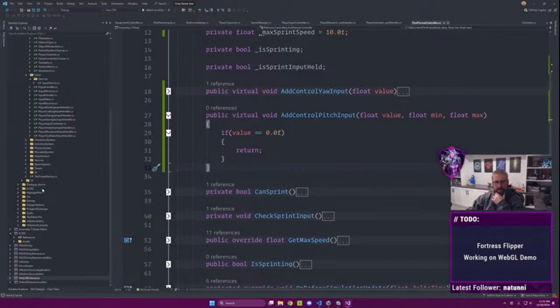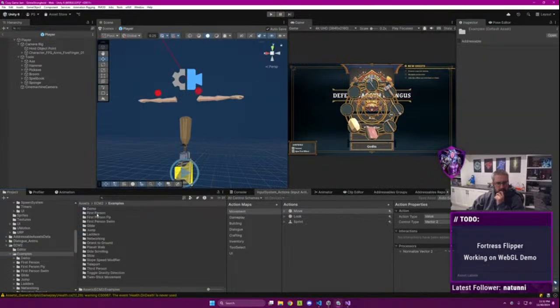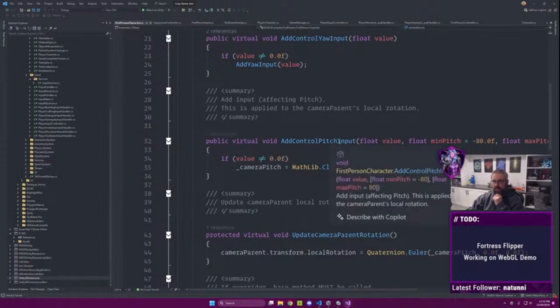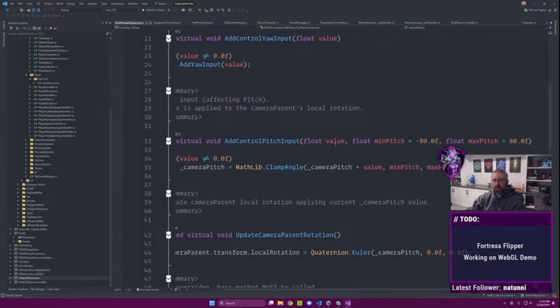And actually, we're going to steal what they're doing in their sample. Give it a second to compile. So if we go to their example, and look at their first person character, add control pitch input. They're doing the same thing. They're passing in some values here. We'll do the same thing here. I'll actually just copy this.